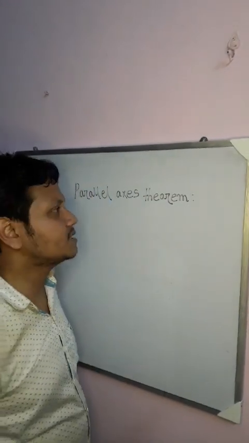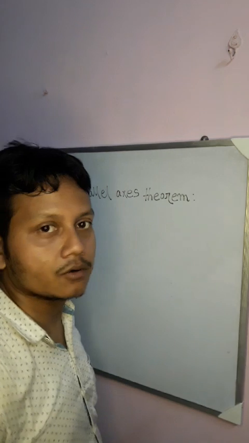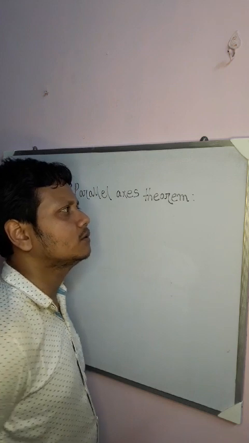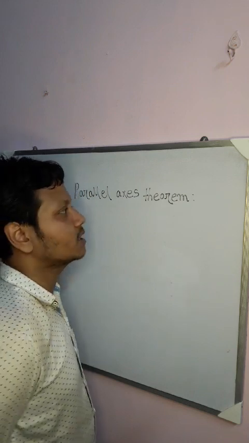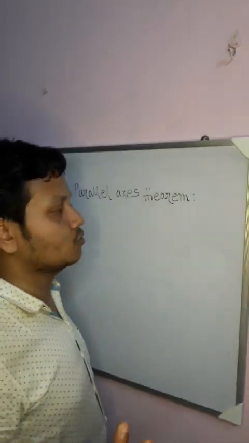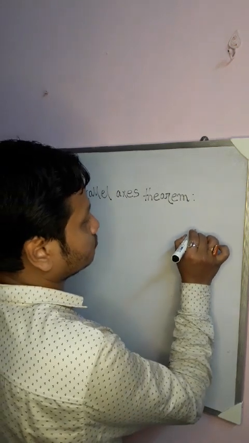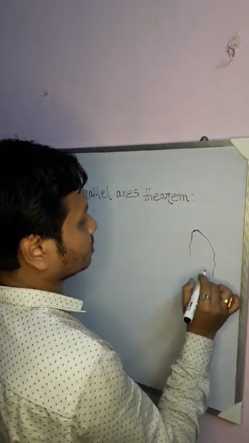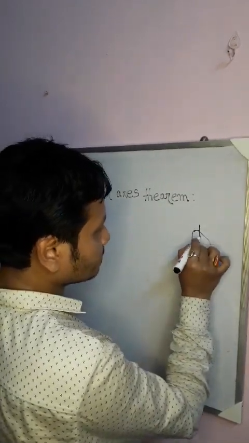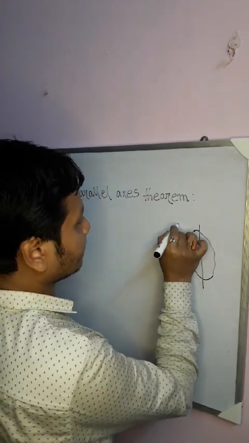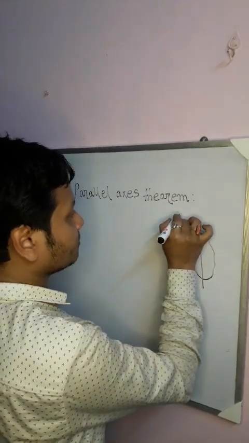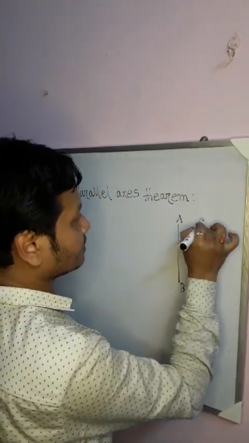And again, for simplicity, here we assume a plain laminar body. These theorems can also be proved for a 3D body, but that is a little bit complex, so that's why for simplicity I am taking the example of a plain laminar body, which is useful to you. So just take a rigid body, choose an axis passing through this body, and take another axis parallel to this axis. Give this axis a name, say AB, and this axis a name, that is CD.